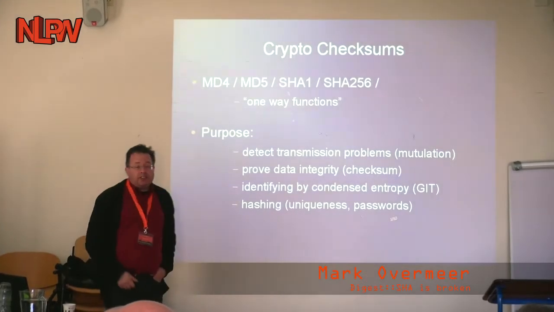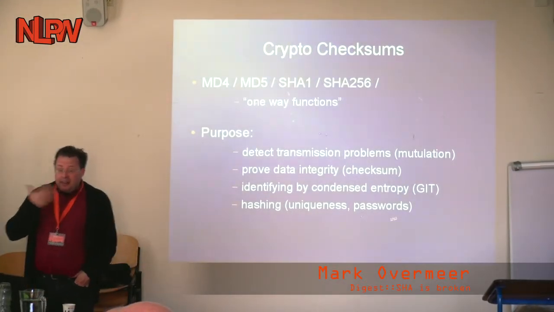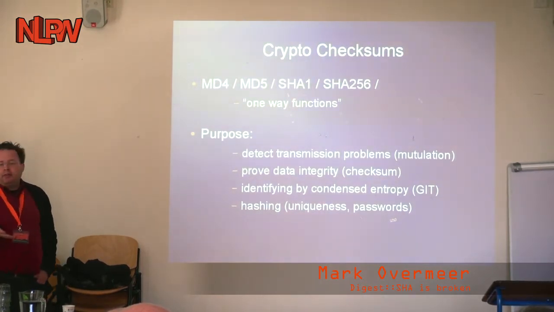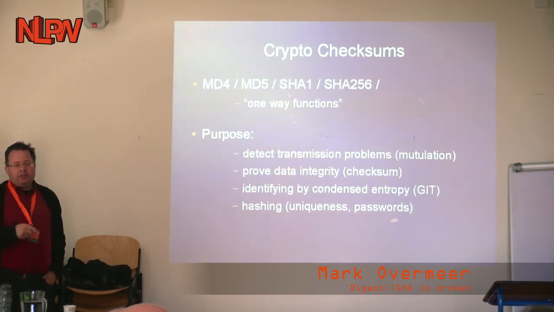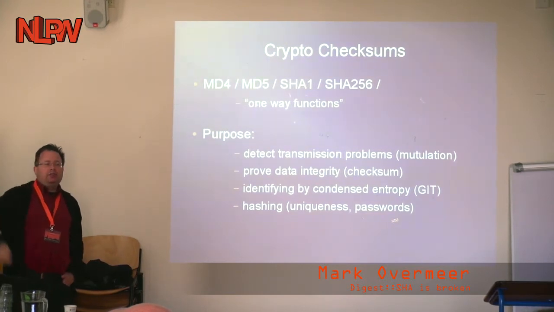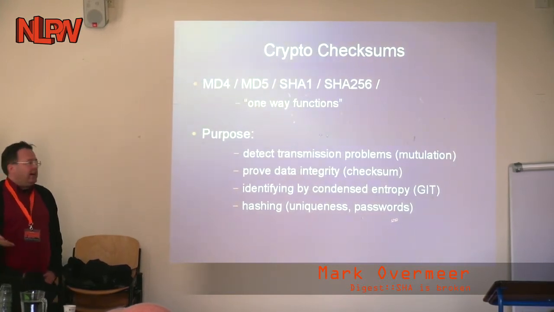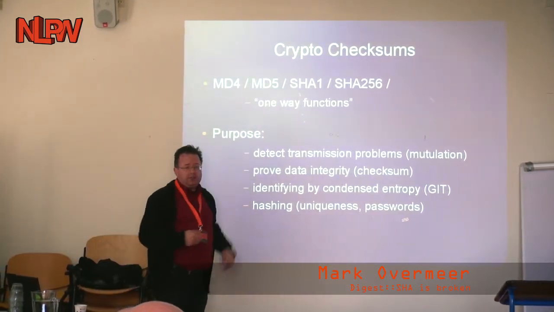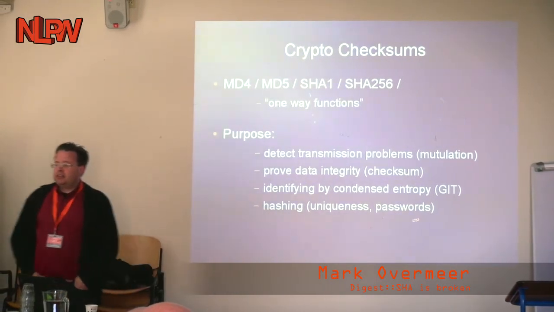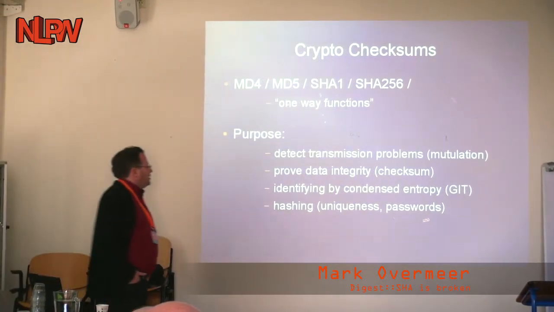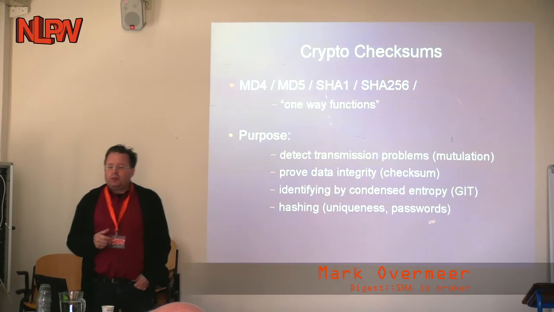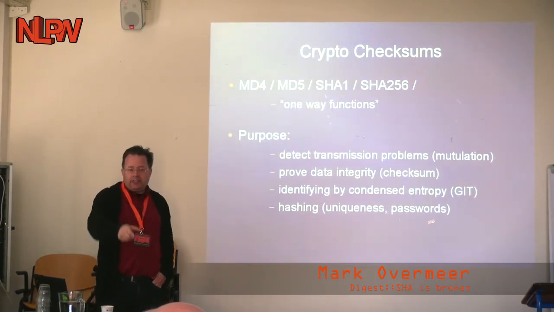Crypto checksums are, in my opinion, the same idea, and you see that also for your application. The big main difference from CRC codes is that it's a one-way function. So you get a bit stream, and you compute a crypto checksum on it. You send it, and then you can find whether there are transmission problems, whether there are bits left out. You can prove that the data has not been changed, because it's very difficult to produce another text string with the same signature.